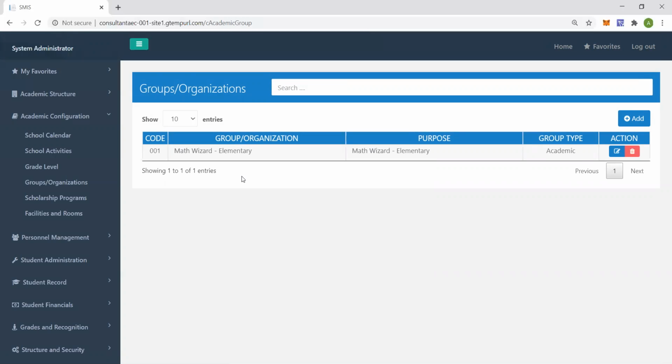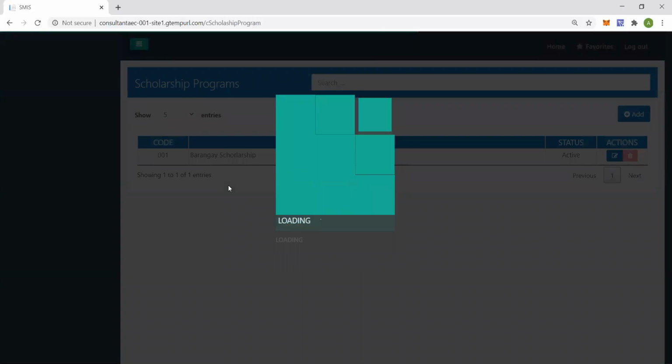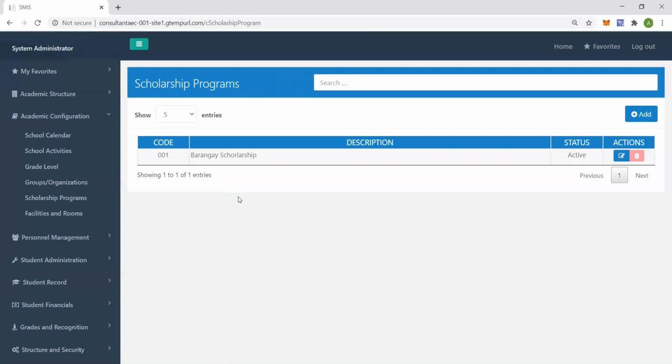Groups, academic and non-academic groups, that the students can join as part of their learning requirements. Then the scholarship programs, these are the recognized scholarship programs offered by the school or offered by other institutions associated and linked and recognized by the school.